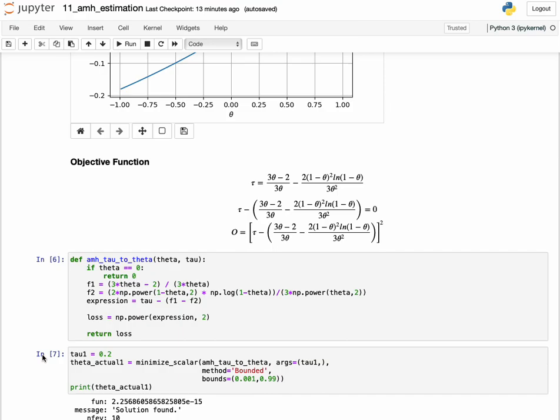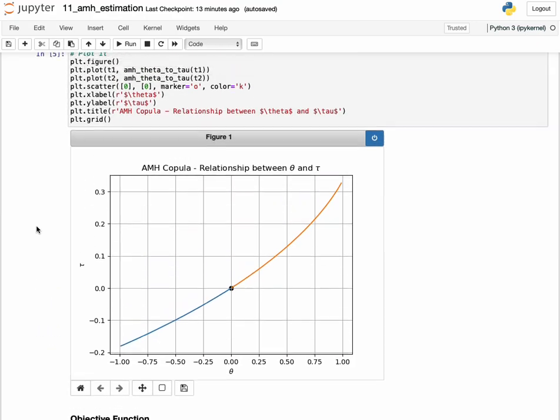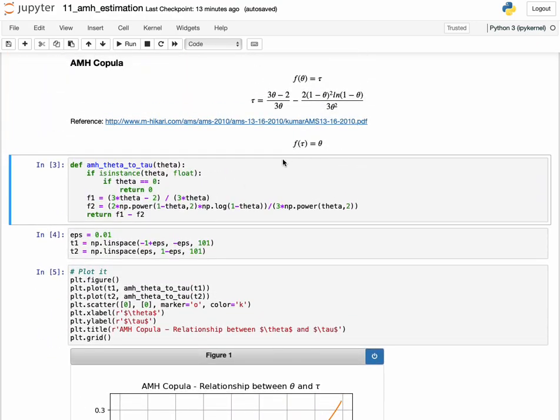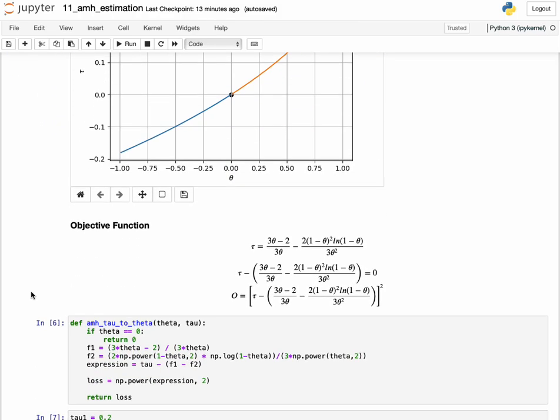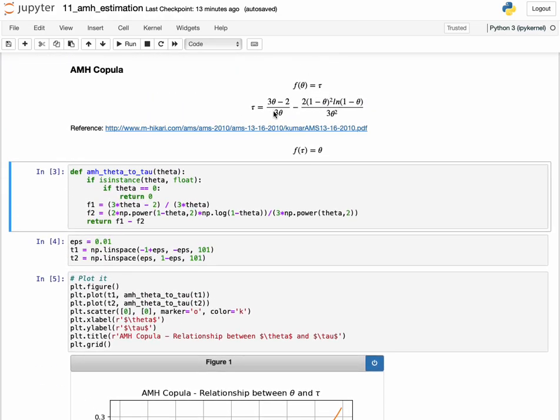So what we need to do is transform this problem of inverting this function into an objective function such that the minimum value of that objective function will give us the answer that we want. And so there are probably many functions that can satisfy this relationship, but today we'll use one called mean squared error. And so let's derive this objective function from this original relationship right here.